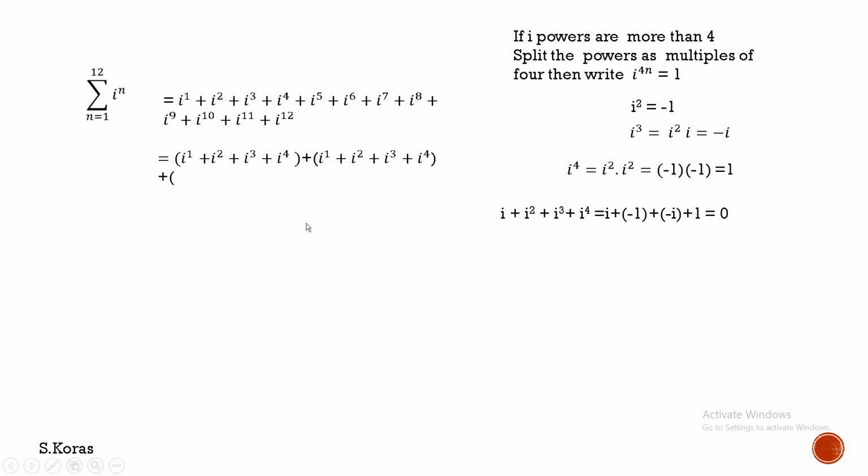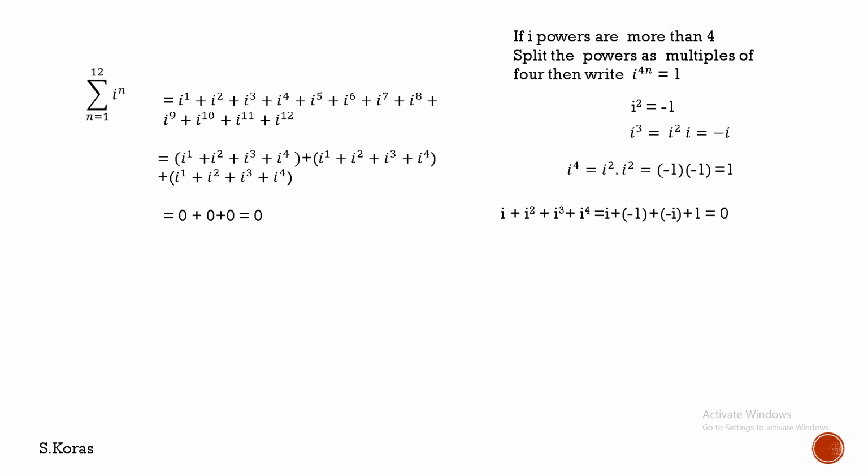as I told you, it will be like this, right? This is your first 4 terms. These 4 terms, if you simplify using the technique of i power 4n is equal to 1, you will be getting this. And if you simplify this, you will be getting this. As we have simplified already, i plus i square plus i cube plus i power 4 value is 0. So this answer is 0, this answer is also 0, and this answer is also 0. So your net result will be equal to 0. It is very, very simple.